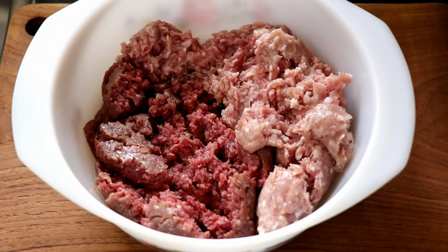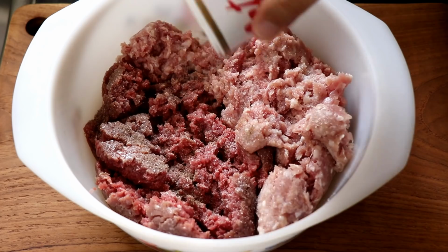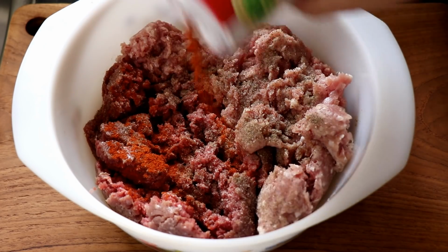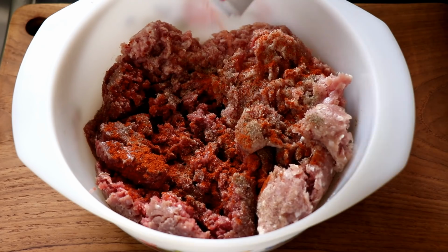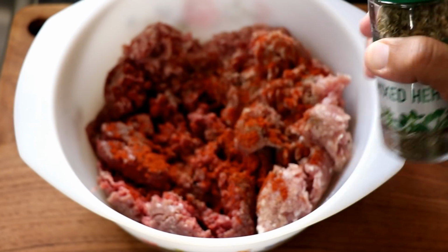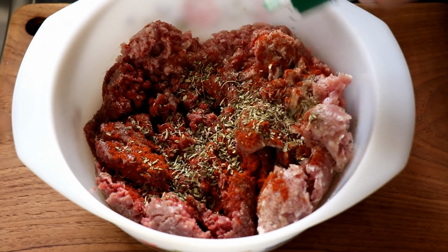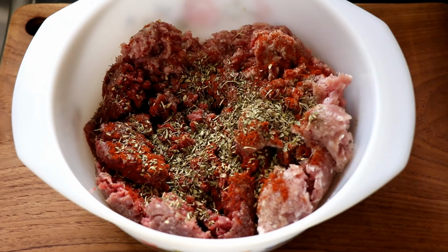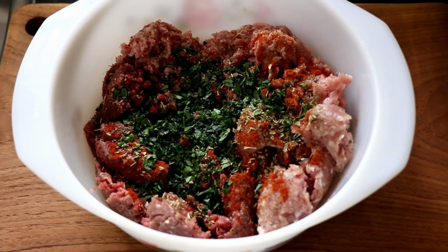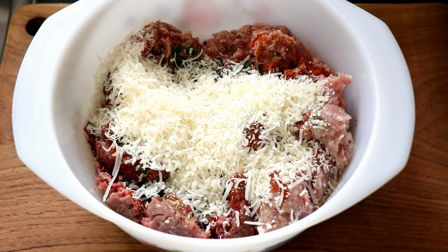I'm going to season the meat very generously with some salt, some black pepper powder, my favorite paprika. You can use smoked paprika, Hungarian paprika, whatever paprika you like. Some mixed dried herbs. This is just a very generic dried herb seasoning, probably oregano and some other stuff. Some fresh herbs with some freshly chopped parsley. Some Parmesan cheese, and if you don't have Parmesan, you can use whatever cheese you like.